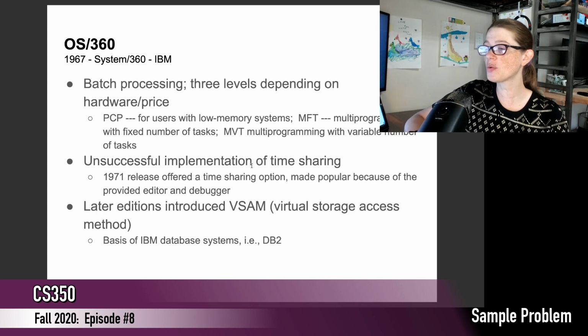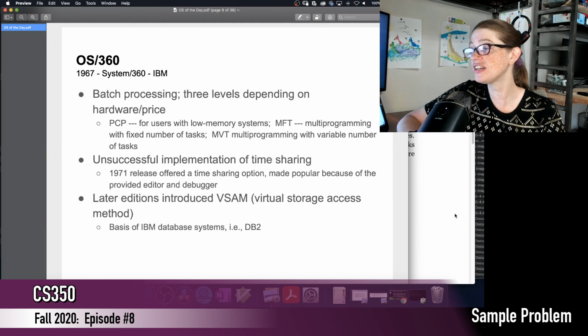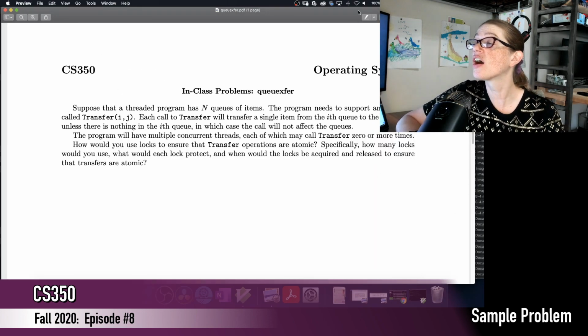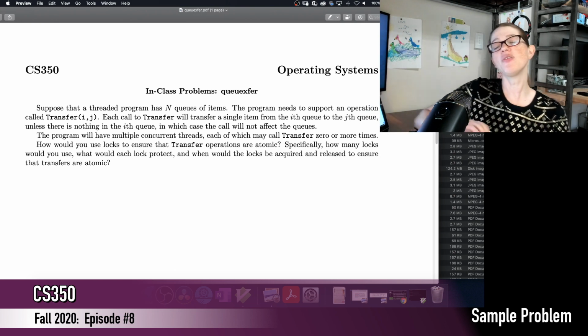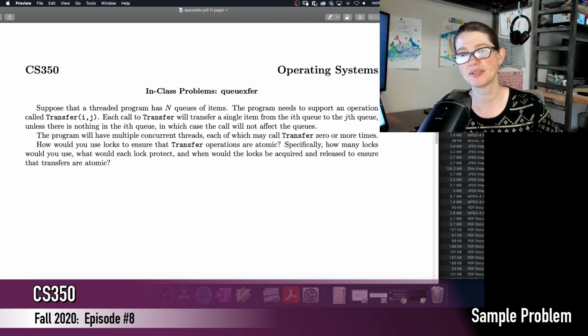So, instead of recapping our previous episode in our traditional way, I'd like to bring your attention back to our queue transfer problem. If you remember at the end of last episode, we talked about deadlocks. Remember that a deadlock is a situation where you have one or more threads which can never ever make progress ever again.